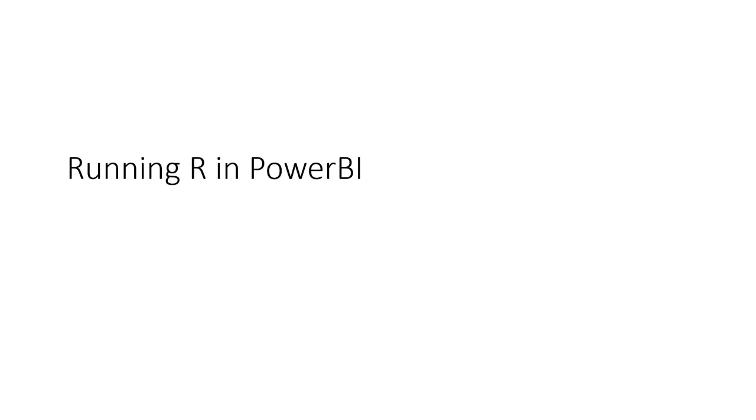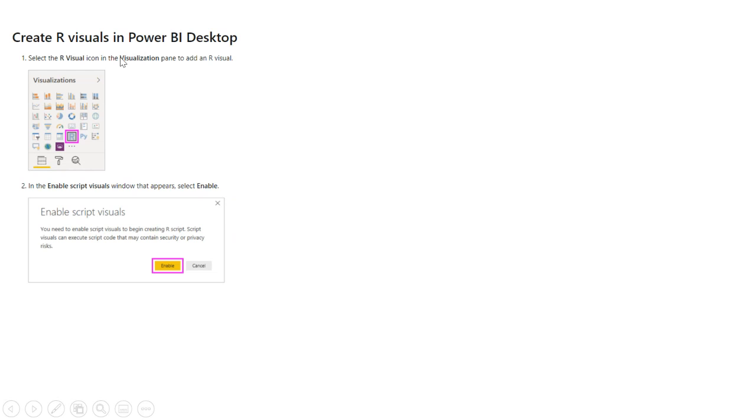Going back to our data set. So here's the core of the presentation. How do you run R in Power BI? Now, as I mentioned before, the prereq is you want to make sure that R is already installed on your system, the latest version of R, and you have Power BI Desktop. Now, to create the R visual in Power BI Desktop itself, just like you click on bar chart or column chart or decom tree, you click on the R visual. And then we click on enable script visuals as a pop-up that shows up.